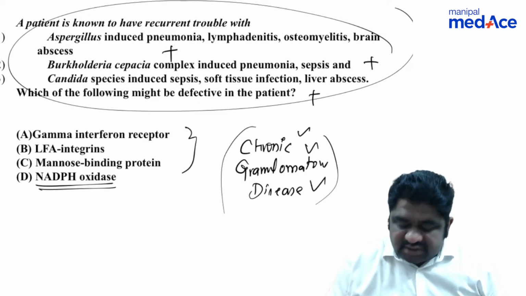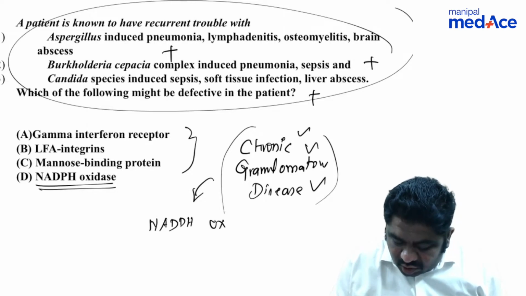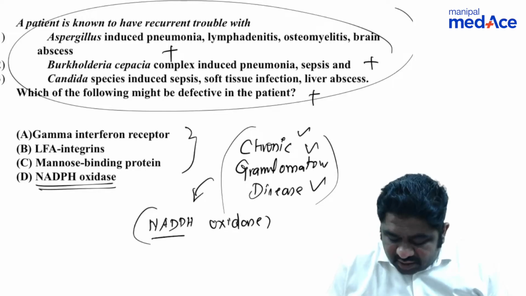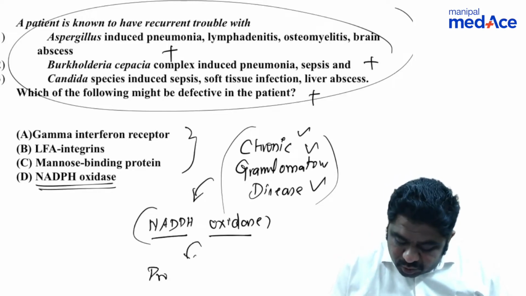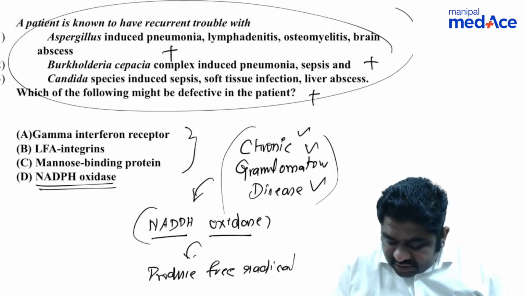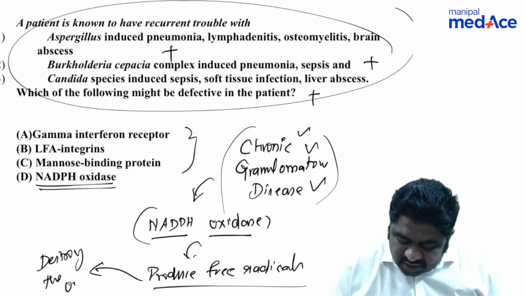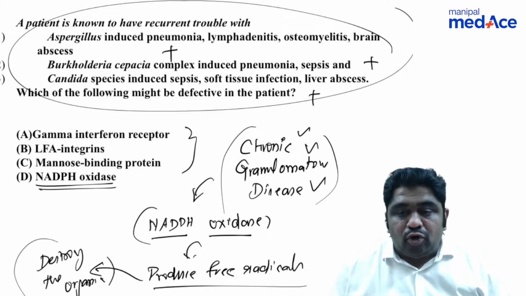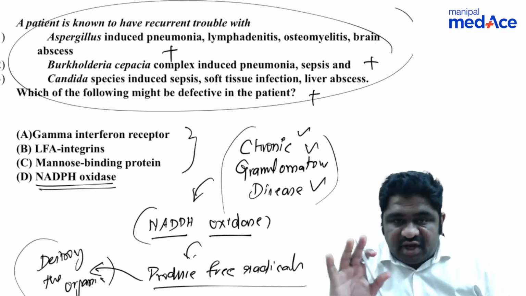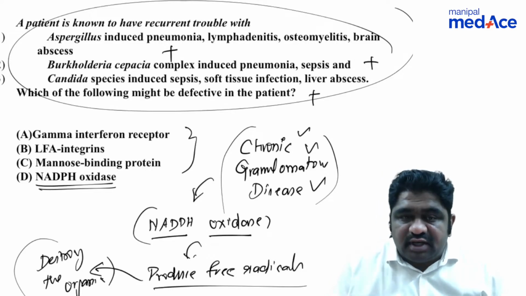See, chronic granulomatous disease is a condition where the patient has defective NADPH oxidase. In the granulocytes, neutrophils and macrophages, you will require the NADPH oxidase to produce free radicals, which can destroy the organism. I told you right in the beginning, what about a strict aerobe? A strict aerobe is capable of tackling all kinds of free radicals, while a strict anaerobe is not capable of tackling any free radical. So now, if free radicals are being produced, which kind of organism can be easy to destroy?